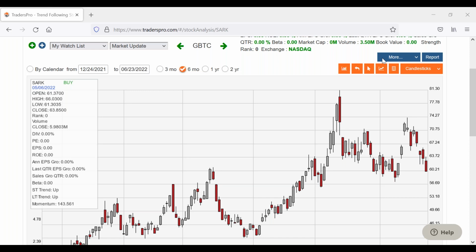Because there are going to be conditions, and we're in them right now, that are screaming the best place to be is on the sideline. Just wait. I'm telling you, wait. We're going to be fine. We're going to make money. We're going to have that portfolio increase. We're going to have a nice bull market again at some point in time. But let's wait until it's acting that way.